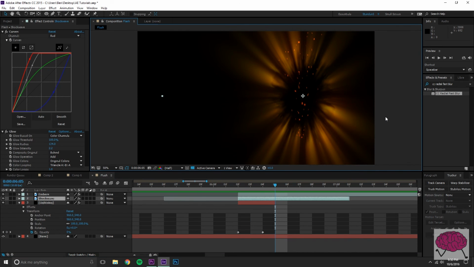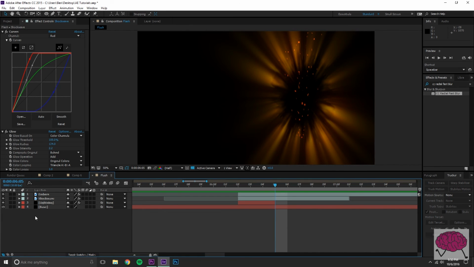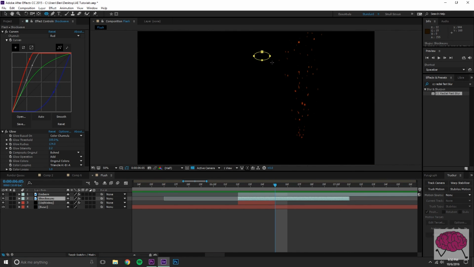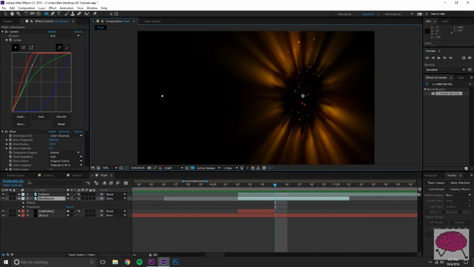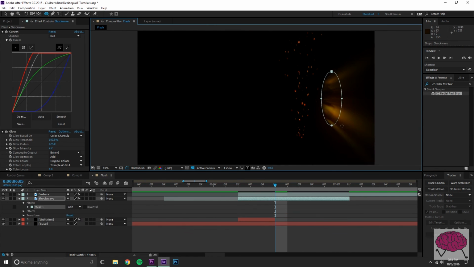All right, so one more thing that we can do before we add in the footage is just go ahead and take a second to keyframe everything, basically. So we're going to go ahead with the Shockwave and go ellipse tool. We're going to draw up here. We're going to draw, nope, we're going to go back here. I apologize. Back here, just so it looks like it's starting from whoever's running. So right there, I think looks good.